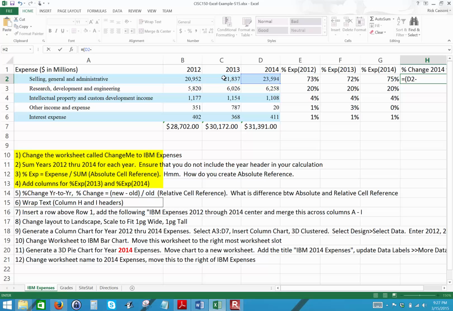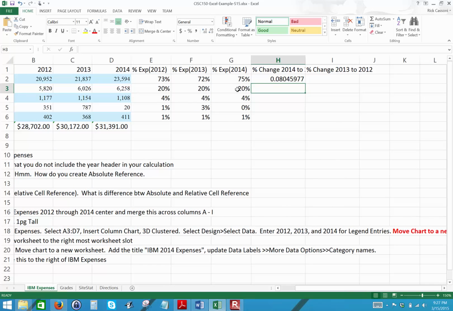That's going to be cell C2. We'll finish our parentheses, and then divide that by old. Again, that's going to be C2. Now if we hit enter here, that made it a number, so let's change that into a percent. Okay, and now we have 8%.